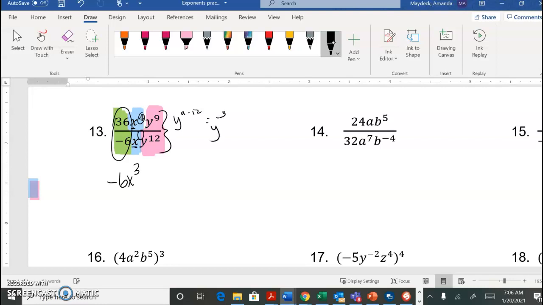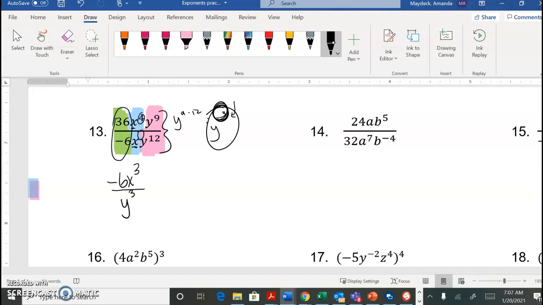I don't ever want to write a solution with a negative 3 in the answer. So since this is negative, the rule is that this is going to end up as the denominator, or you're flipping it around to the reciprocal. So we're going to rewrite this as the denominator. And since we've now put it in the denominator, we can make that exponent a positive.